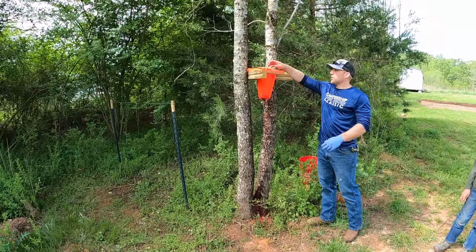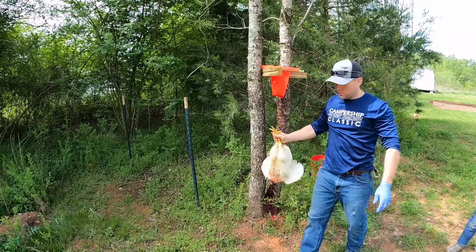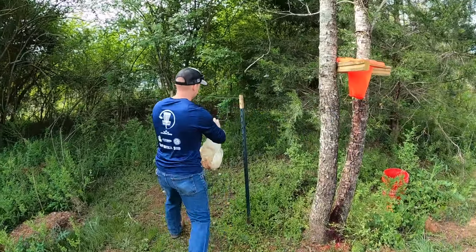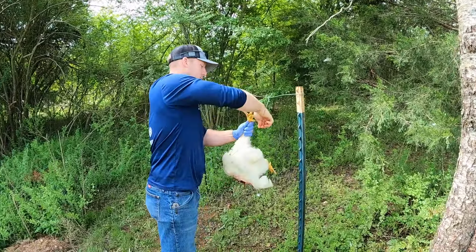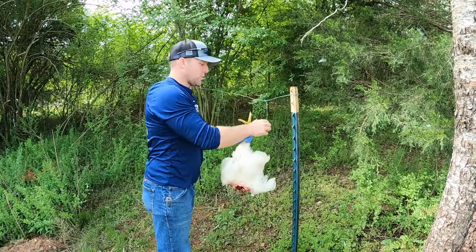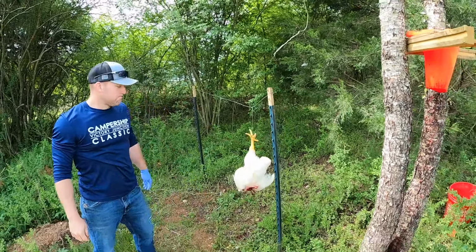So after the bird stops flopping around, we take him over here and we hang him up to let all the blood get out of him. My fancy T-post here, and I just wrap some wire around his foot. This way we can do multiple birds at a time. You just let them hang there for a few minutes.